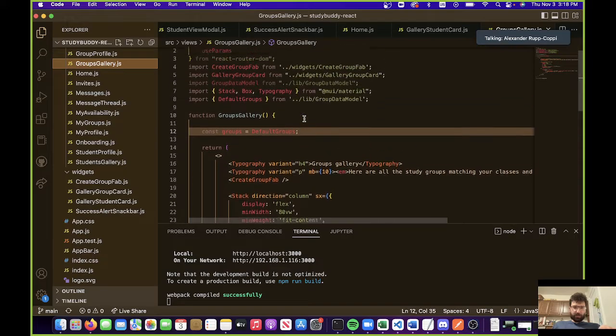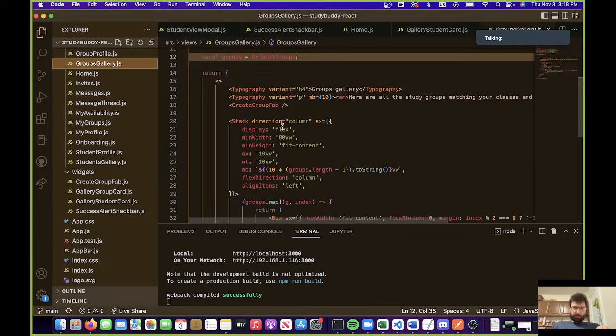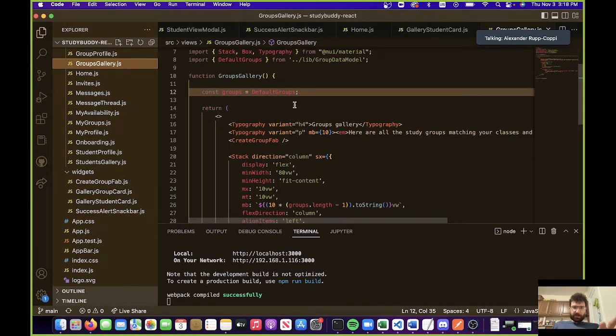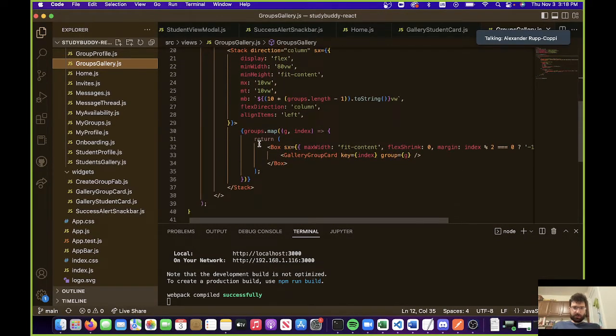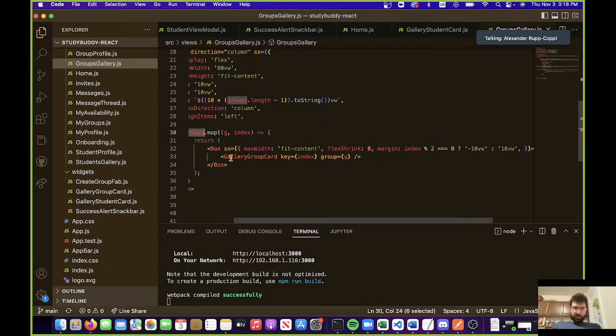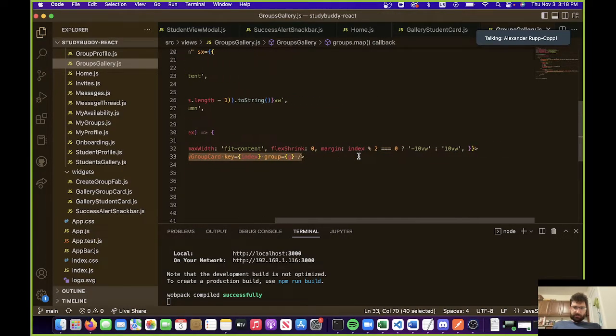This might need to be updated actually, but basically we have our group information, and you go through every single one of the groups and render it.